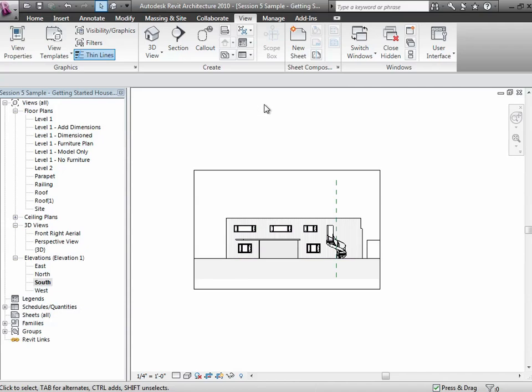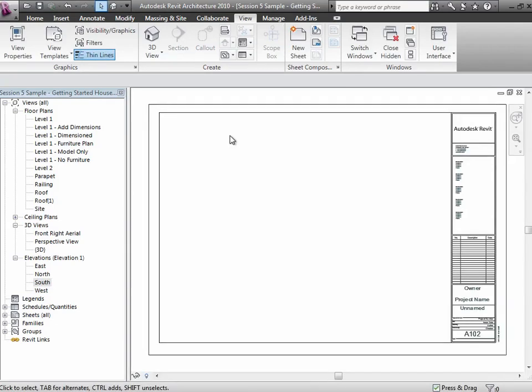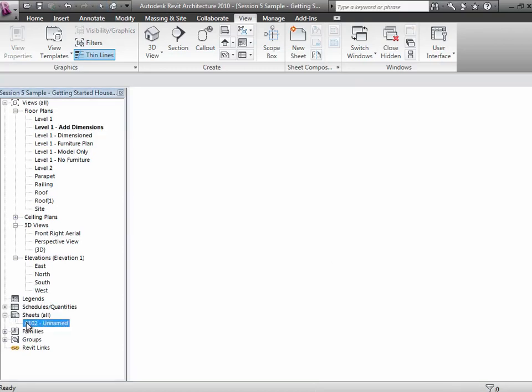Okay, you need sheets, and sheets show up under the View tab. You can say New Sheet. When you say New Sheet, it'll give you a choice of different title blocks. These are just actually lines which are indicating how big the paper is that's going to print. Okay, I think we set you up with a title block in your drawing. Yours says CEE110210. This is the standard Everett one. Okay, got a title block. We are now ready to start going through and putting some plans on there. So for example, if I wanted to put my dimensioned floor plan on there, which is cropped, which is a good thing, I can open the sheet.